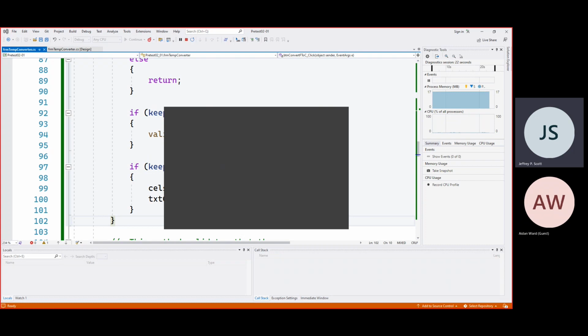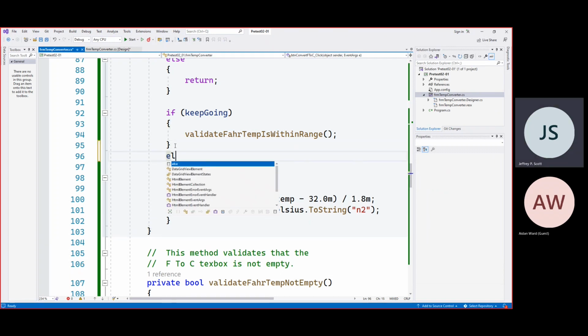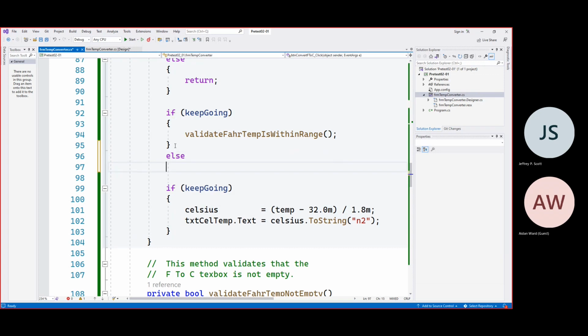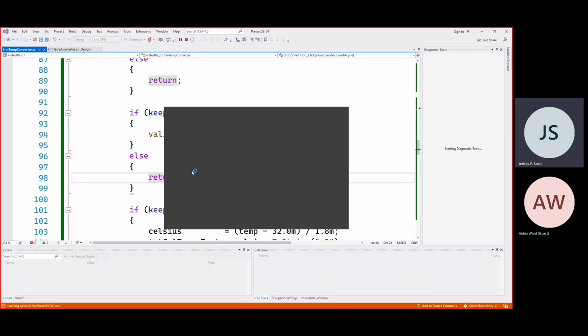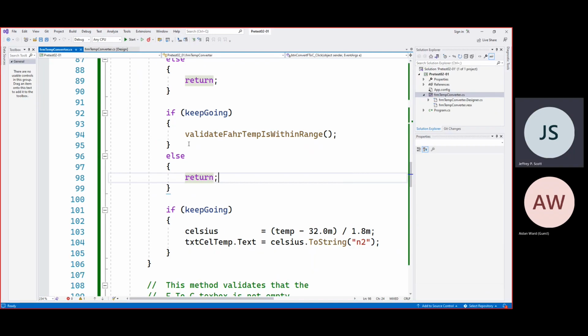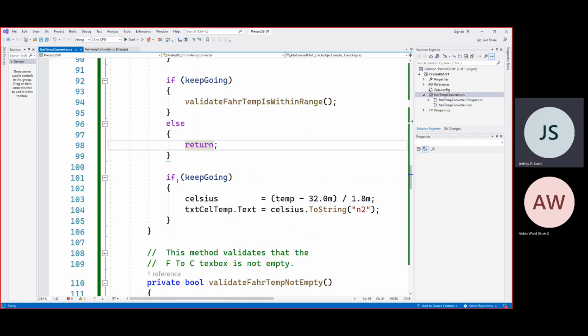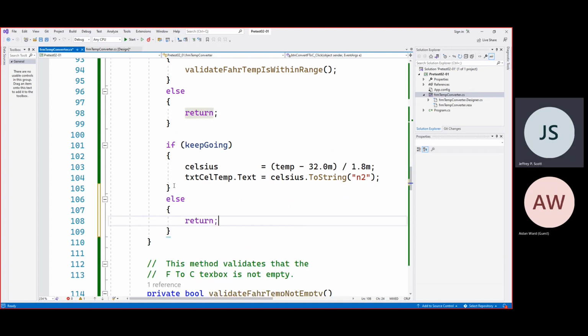So what's left is to do it the other way. All right. So this should have said else return. Now, if you remember before when I just ran this and I put in a really huge number, it gave me my error, but then it ran it anyway. It shouldn't do that. Well, there's still a problem. I got to fix this. Okay. So where is it? Else return, else return. Try it in here. Else, it shouldn't be necessary there, but we'll see.